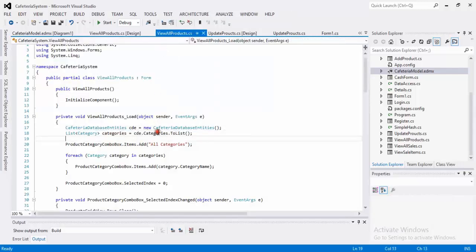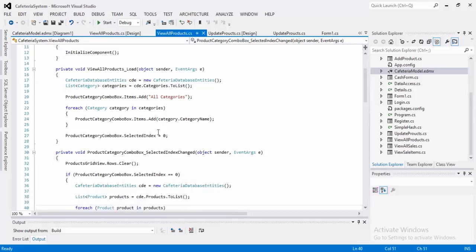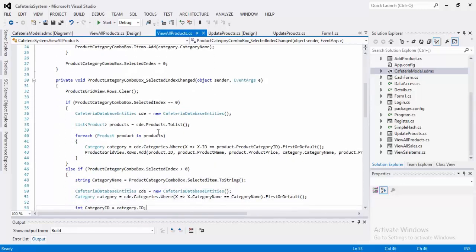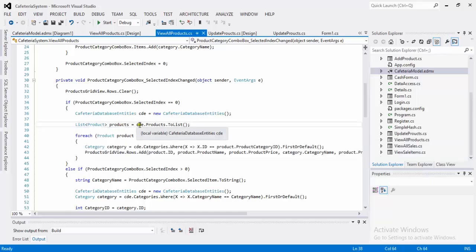I'll go down here, product category combo box selected index change. On this event I have created the cafeteria database entities, and then I have created a list of products, and then I have asked the entity framework to give me all of the products in list format, cde.products.